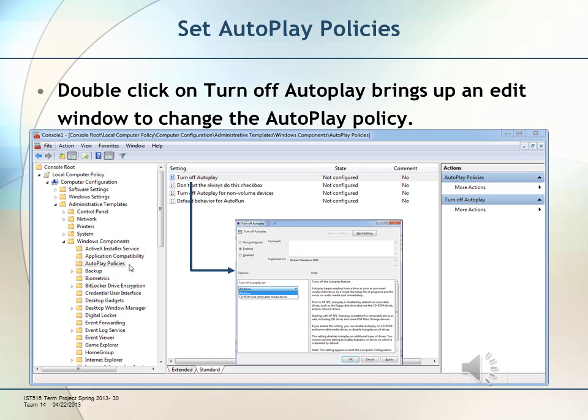The first object that we're going to modify is Turn off AutoPlay. By default, AutoPlay is not turned off. That allows CDs, USB keys, or any other removable media to automatically run applications or tools hopefully associated with its processes. In our case, we obviously ran a malicious binary that was not at all associated with our USB key. So what we need to do is double click on the Turn off AutoPlay policy object, and then select all drives. This will disable any drive from playing any sort of binary automatically. And then we just click Apply and then OK.